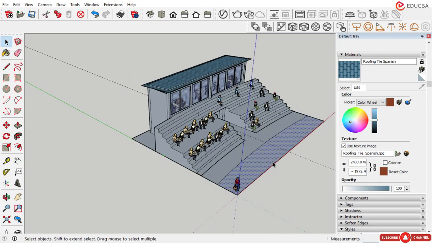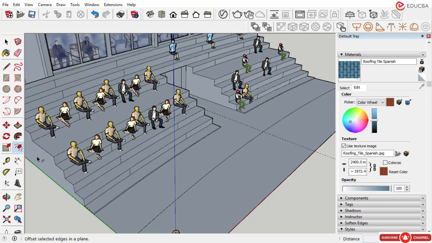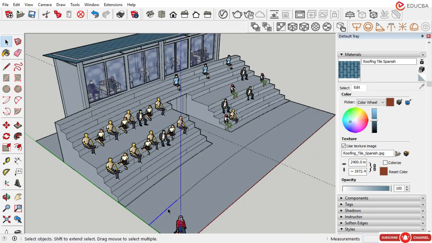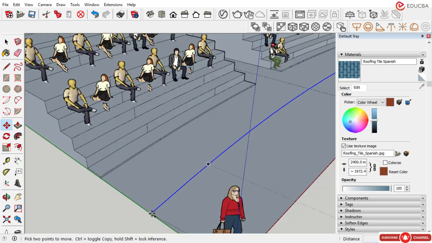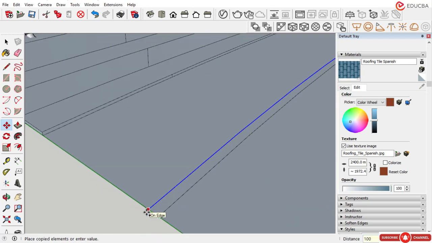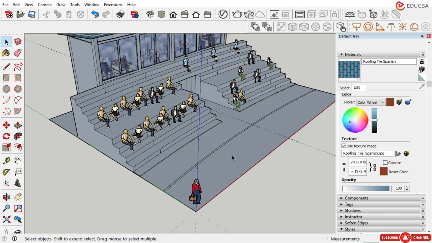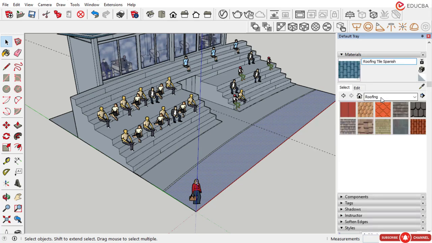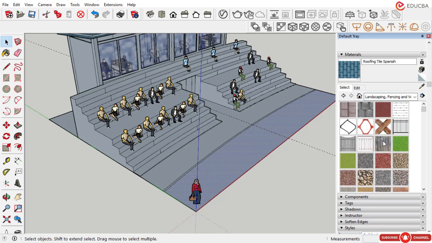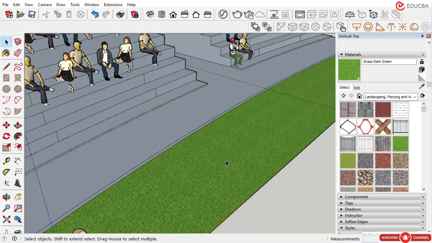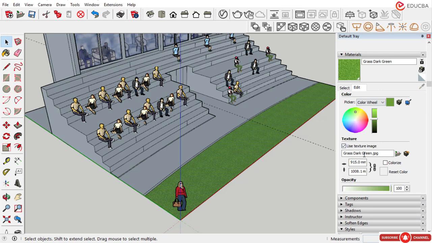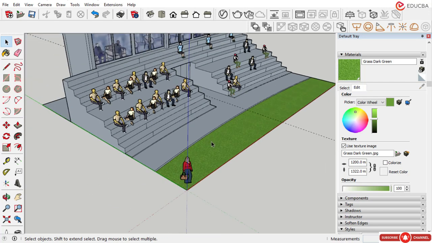And this area, first of all, offset this by the offset command or copy this, select this one, and copy 100 mm. And now by selecting this area, go to material. In the material, go to landscaping. In the landscaping, this will be our required color. Now select and we can edit this. Just provide 1200 mm, so it looks like this now.